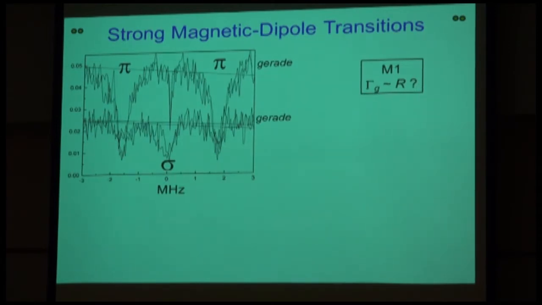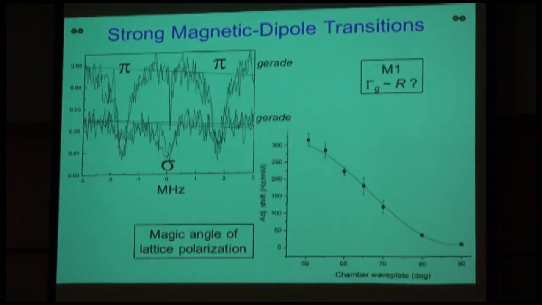And in order to check this, we really have to very carefully measure these lifetimes or line widths somehow, which is not so easy. We decided to just start by looking at the line width. So as I said, the electric dipole transitions, or gerade to ungerade, they are about 20 kilohertz natural line width. These could be anywhere from 50,000 times narrower to who knows. So we have to be able to resolve very narrow lines.